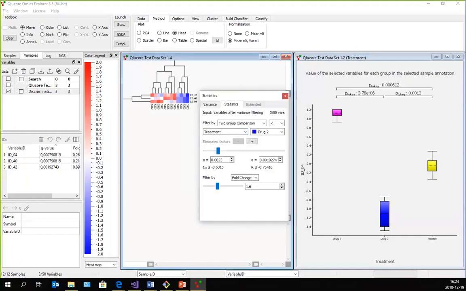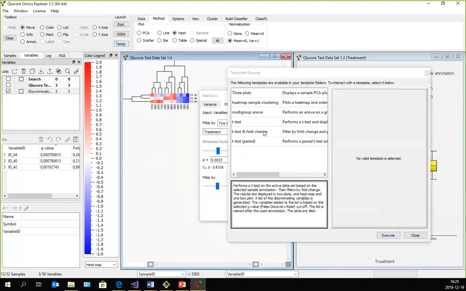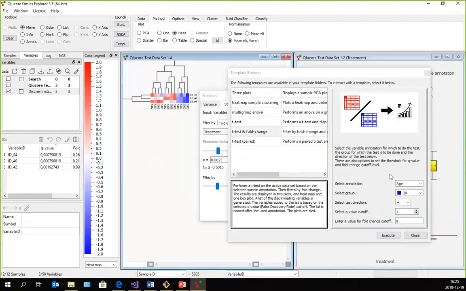So these steps to configure these plots, set up the statistics and so on, were done automatically by the template. And if we bring back the template browser here, all of this was controlled by the widgets that are in the template here. So you can have a user interface on the template, use that to bring information to the executing Python code.